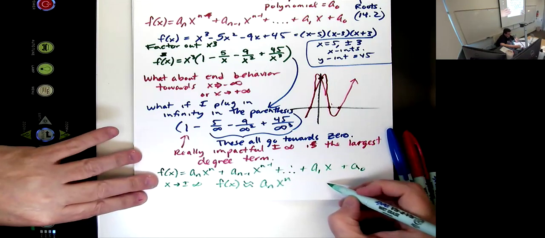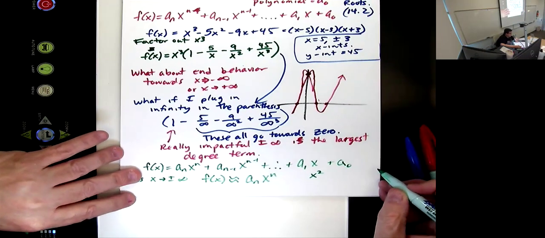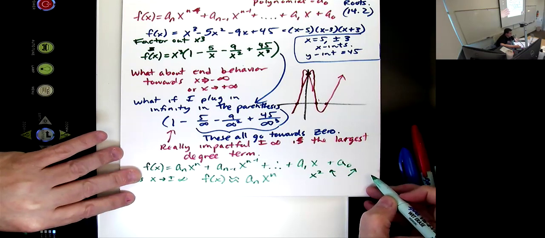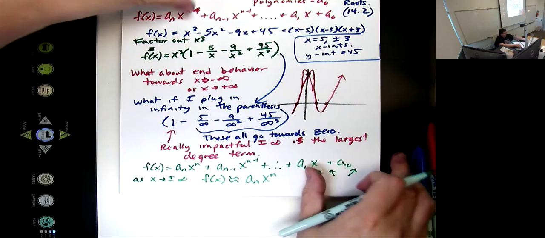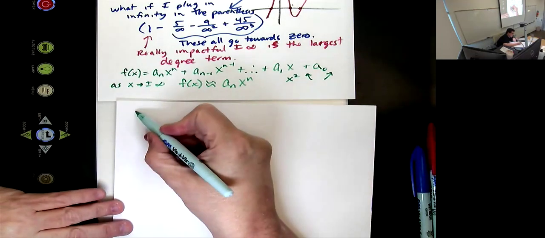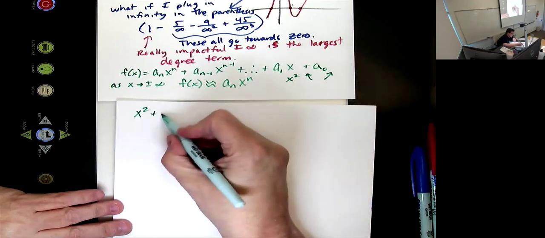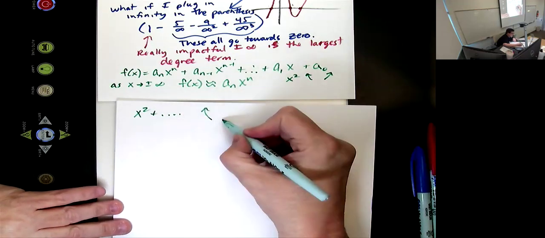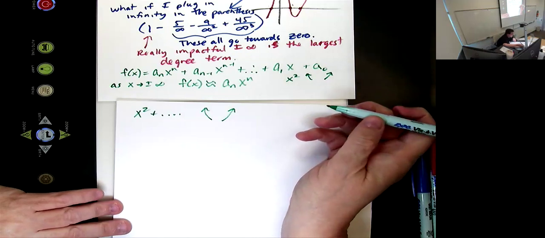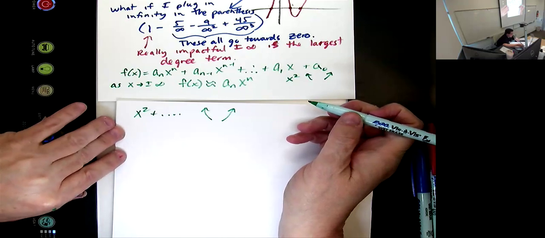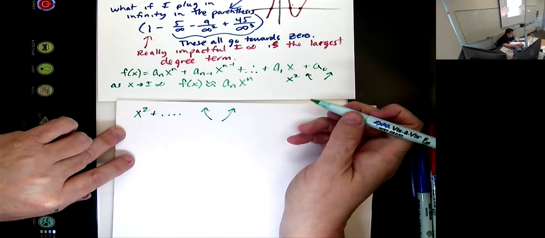So what does x squared look like? It goes like that to the left and like that to the right, right? They both go up. Actually, let's see this on the page. So if the first term is x squared plus some stuff, it should go up on the left and up on the right. And we know that. We already know how to sketch any quadratic. We've done this.